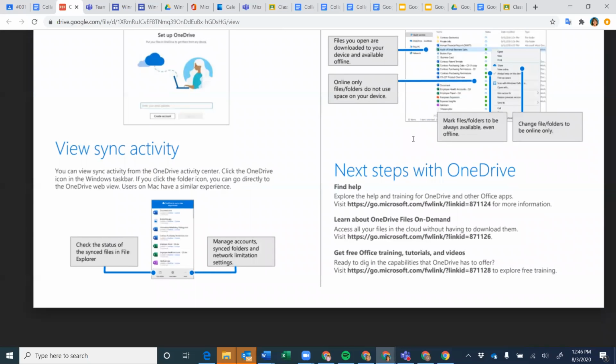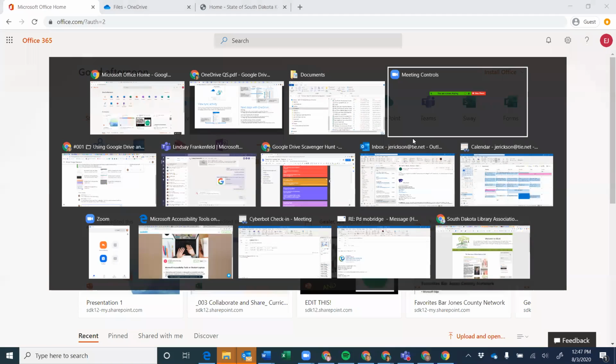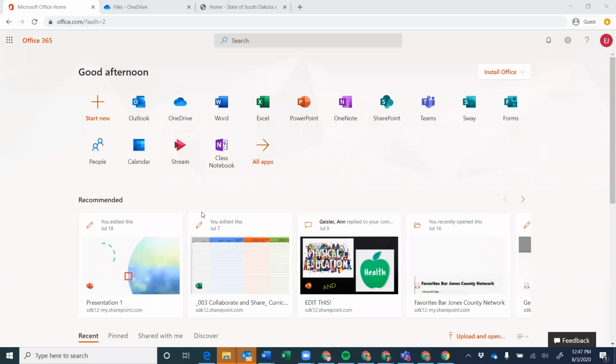And so that's a great question. So it should automatically go. You shouldn't have to say, I did this at home. It's just a matter of if you've saved it on your OneDrive on your computer or not. And so if you save it on OneDrive, it should always go.